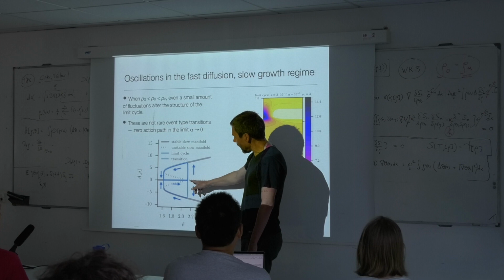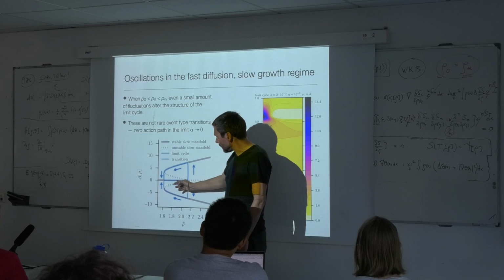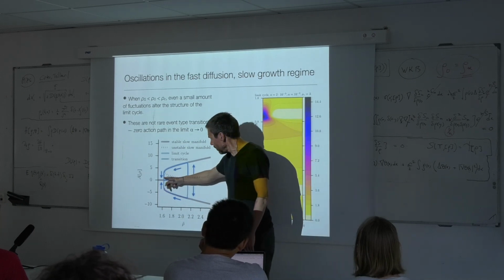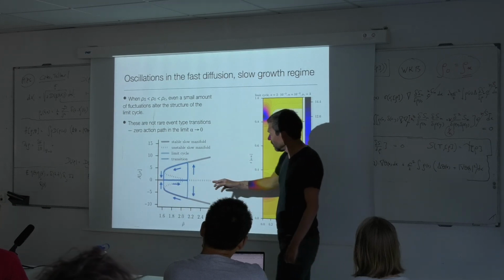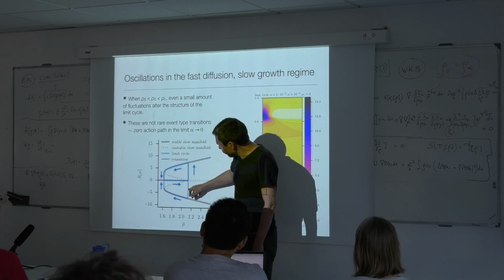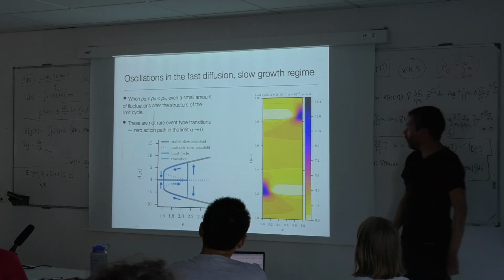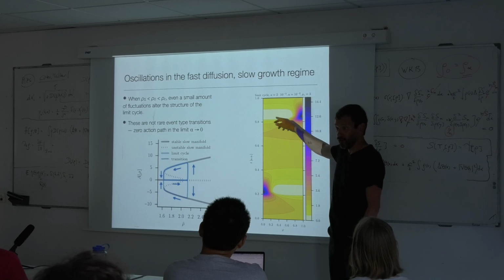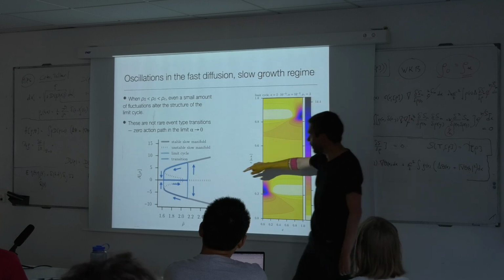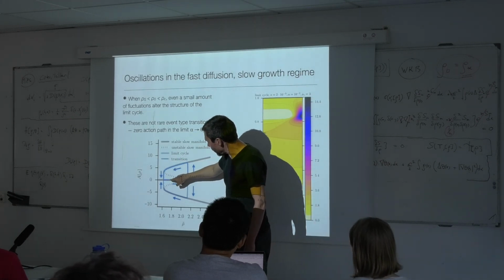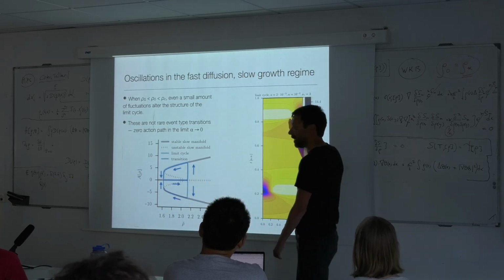What happens with the noise is that when it goes on this quasi-homogeneous state, if you completely kill the fluctuation, it can only go back there because it has chosen this side. But if there is any amount of fluctuation, at some point it could go on the other side. So instead of going there, it reappears there. So you can have something where the side on which it appears is random, but the time remains exactly the same as before because it's just the time it takes to do that. Then it's whether it chooses to go this way or that way, and each time it can essentially choose half and half.